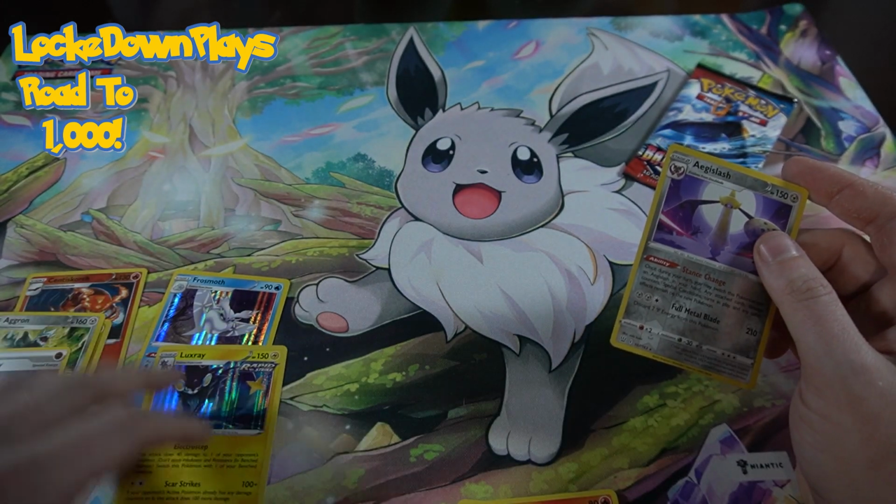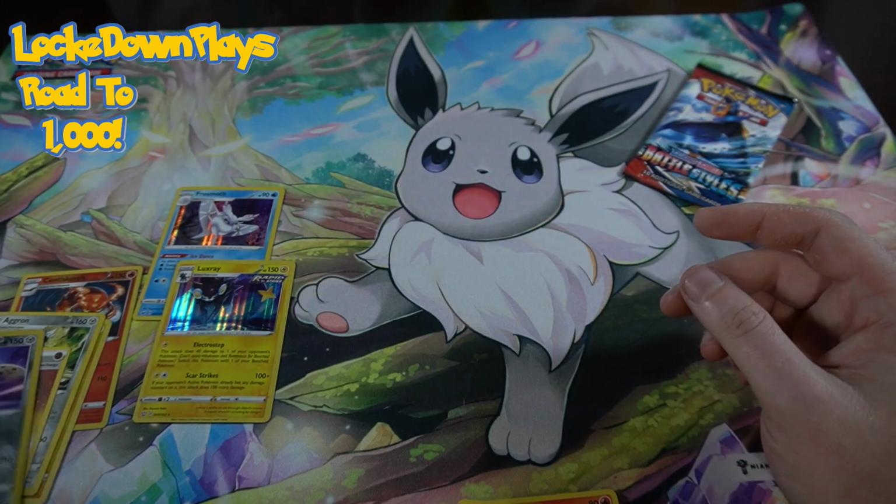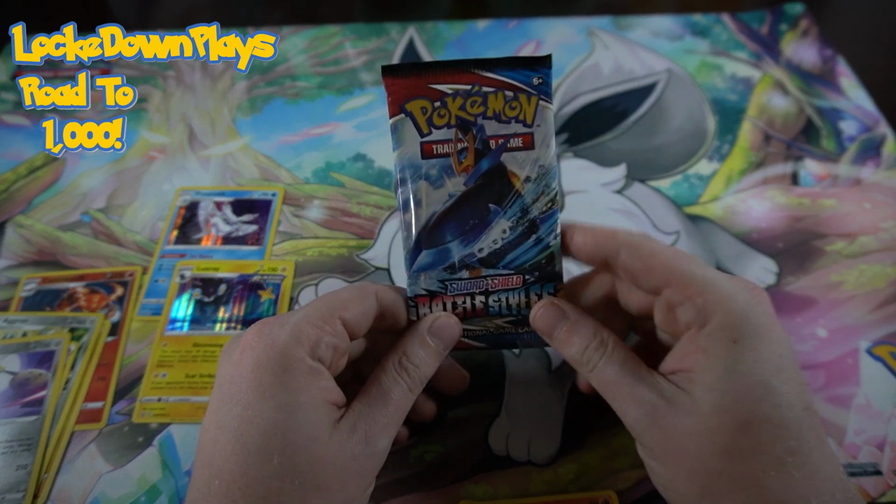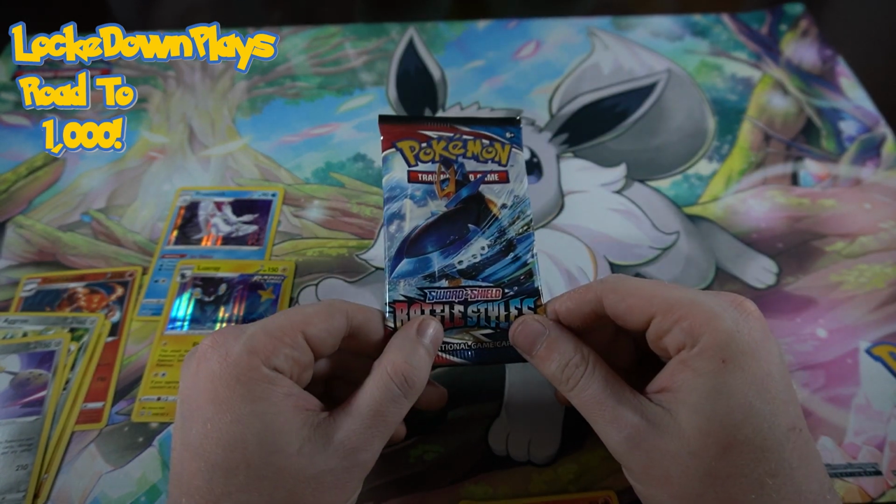So far, two holos on the board, but not so good in the ultra rare column. So can we get a little bit of last pack magic?